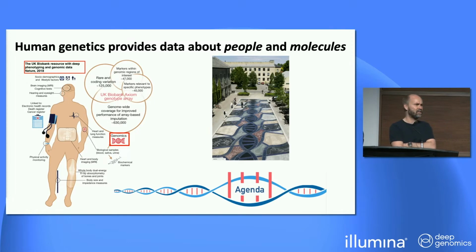Something that is maybe not a surprise to all of you is that human genetics provides information about people, but also molecules. And as a biochemist, the molecules are important to me. So when I see pictures like this, it makes me slightly unhappy, these kinds of weird helices that twist the wrong way. That thing on the top left is not a genotype-phenotype map of the handedness of your DNA and which side of the road you drive your car. It's instead a molecule that isn't really doing what it's supposed to do.